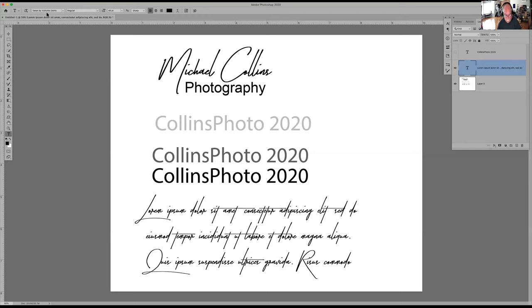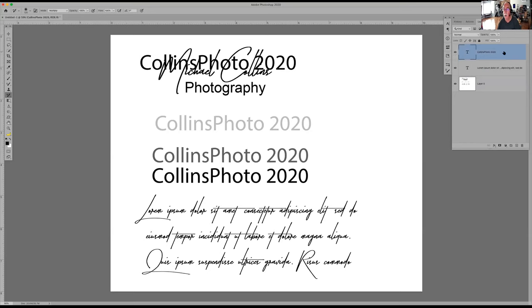And if I go to the history brush, Y for history brush. That's art history. I don't want art history. I want regular history. Thank you. You have all the brush choices that are in there. You can go to multiply. So we have where it says Collins Foley really light. If I paint over that with multiply, it should darken it, but it won't because Command Shift Option E.